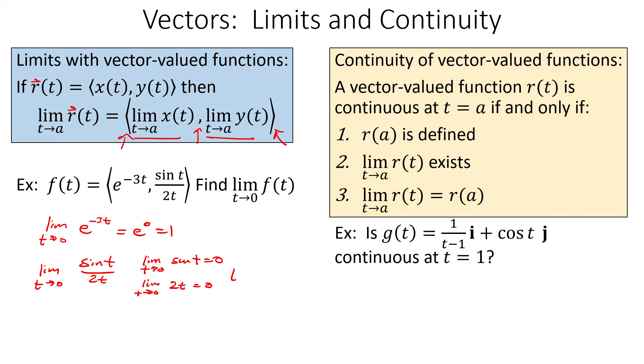So we have two ways we can do this. We can use L'Hopital's rule or we can use the indeterminate formula for sin(t)/t. Either way, if we just take the derivative of the top over the derivative of the bottom and do L'Hopital's rule, which is what I think most of you guys like to do, we'd say this is cos(t)/2. Cosine of zero is 1. So you get 1/2. Now, don't leave your answer like this. Write it as a vector. So your answer for this would be the vector (1, 1/2) like that. So make sure we put it together. Put them both back into a vector in your final answer here.